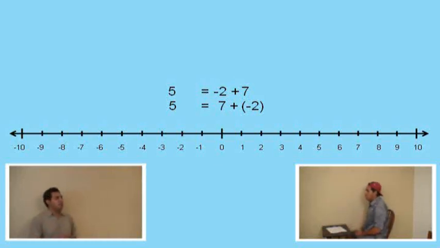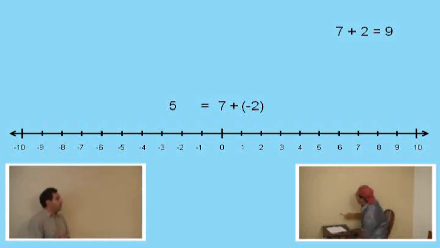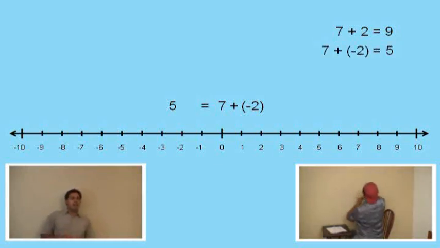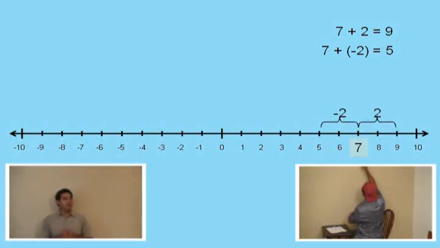So let's kind of review something here. Let's look up there and we have seven plus two equals nine. Correct. And what did we just find out seven plus a negative two is, Charlie? That's a five. That's five. So, Charlie, on the number line there, you notice, if we start over at seven, and we add two, we get what? Nine. Now, what happens if we add a negative two? We get five. We end up at five. Very good.